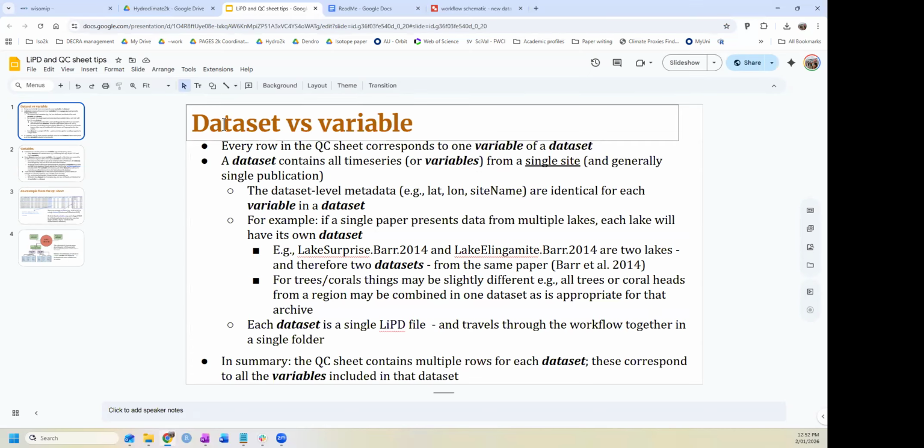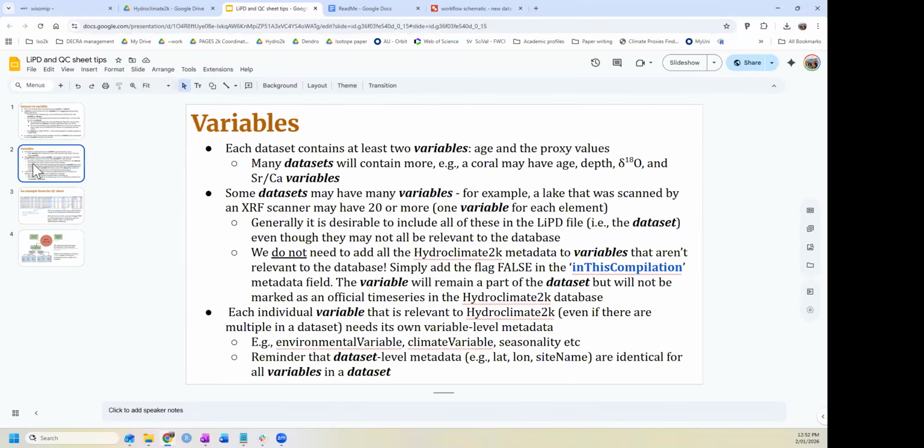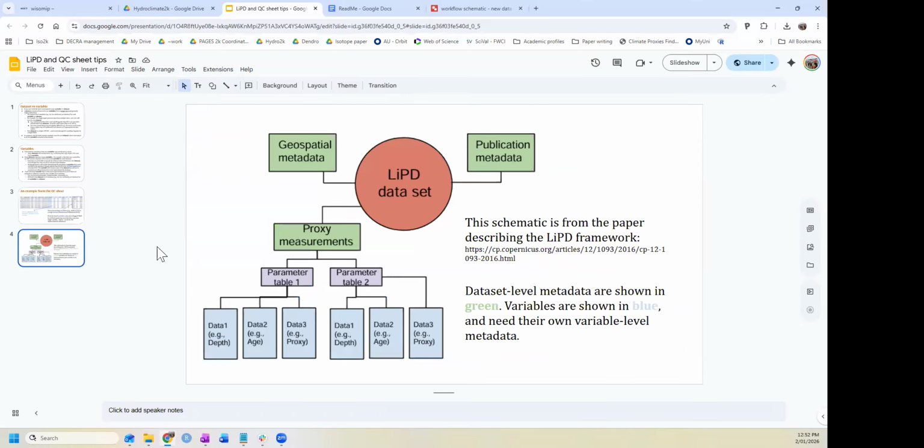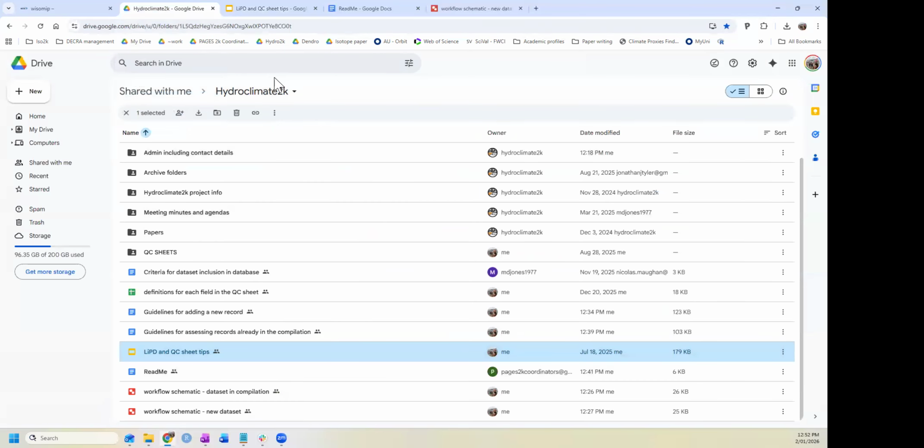So what is the meaning of data set versus variable in our particular database, which also applies in the lipid verse more broadly? What are variables? How that looks on the QC sheet, and then just a schematic that summarizes the lipid framework. Okay, so they're the sort of handy guides that live in the top level of our project folder.